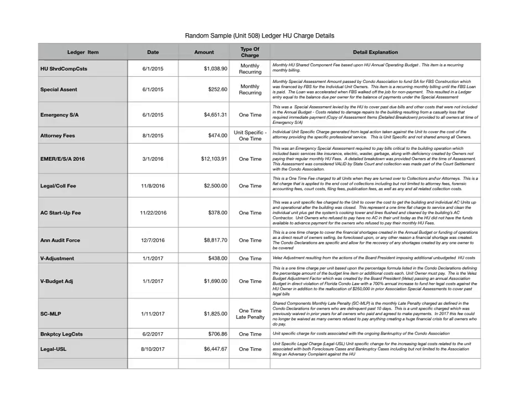Now, the next item is labeled special assessment. And this one appeared on this statement. We took it on 6/1 of 2015, and the amount is $252.60. This entry was also a monthly recurring, and this was a monthly special assessment. It was passed by the Condo Association to fund the special assessment for the FBS construction loan, which was financed by the contractor, who is FBS, for the individual unit owners. So I believe the payments were stretched out over 8 years.